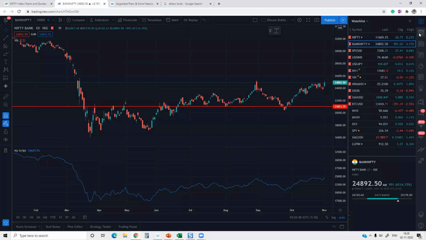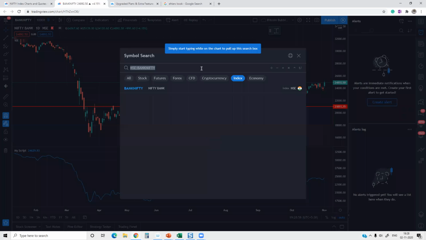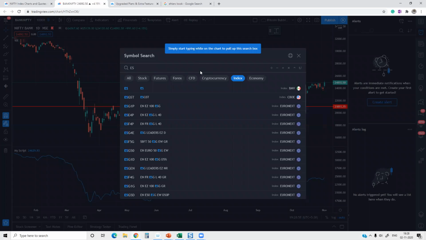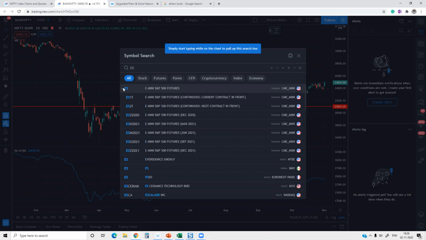Followed by that, they also have an alert section where you can create your own alerts. Let me show you how simple it is to create an alert. Let me go to the US market right now. I'm going to pull up something called ES mini futures. So ES stands for E-mini. You see that ES1 with an exclamation mark represents the current month contract. ES2 represents the next month contract.